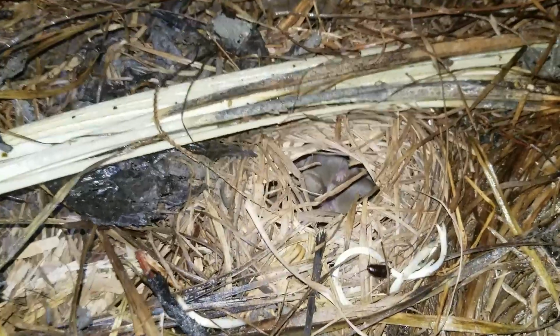But under here, I think those are rats in that hole. There's a nest of some type of small mammal. Yeah, I'm not really sure what they are. They look kind of like rats. Maybe, maybe not. I mean, that's what this size of burrows kind of says to me. I haven't found anything else inside that tree frog, but we're just going to put this back down and leave him be. We don't really want to mess with him too much.